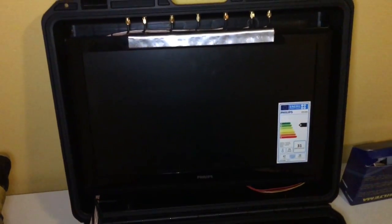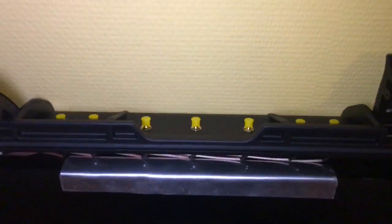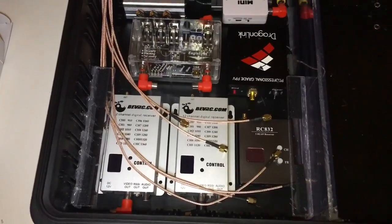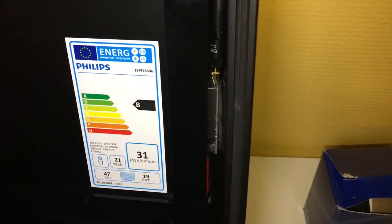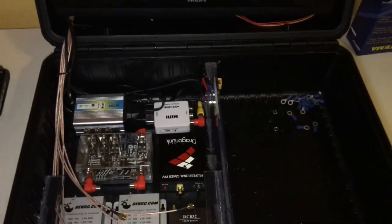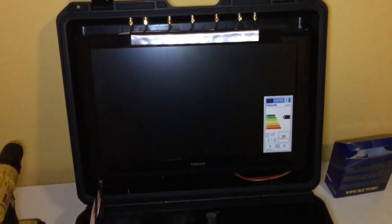Right now, I have installed the screen. I also have installed the cables for all the outputs on top here, and routed them down on the side there, down to the bay here. This looks nice so far, and in between here's a 5.8 gigahertz video transmitter, which I'm going to connect to the video out, so I can use my goggles at the same time that I receive signals for the 1.3 gigahertz and all the other stuff.